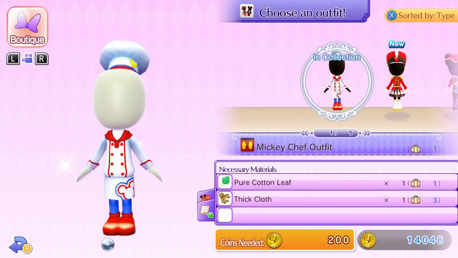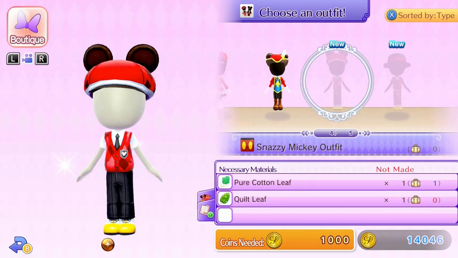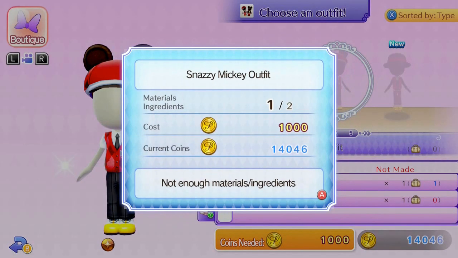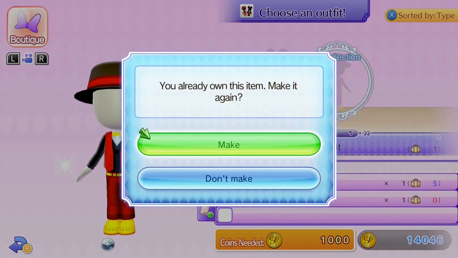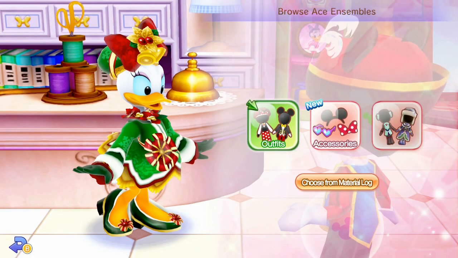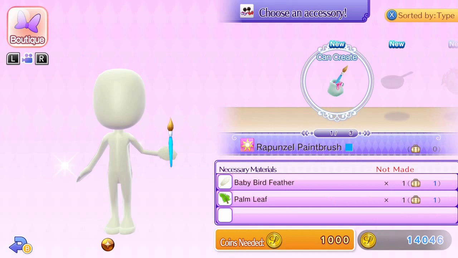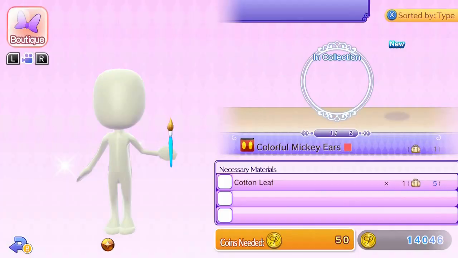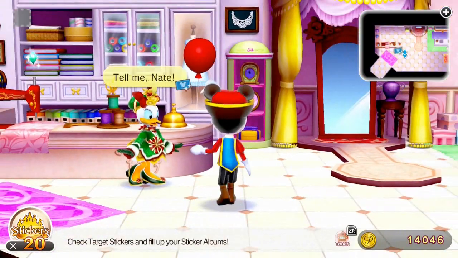Don't change into it now. Accessories for Minnie Mouse. No thanks. Rapunzel paintbrush. Nah. Mickey Mouse? Don't need it.